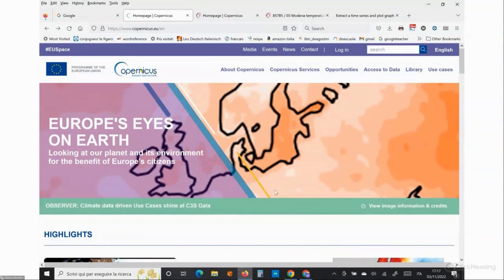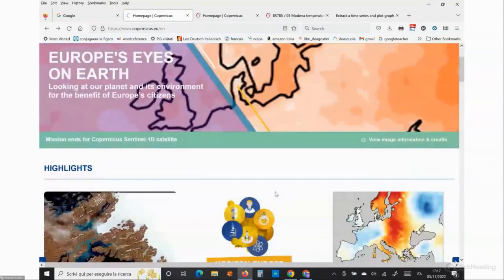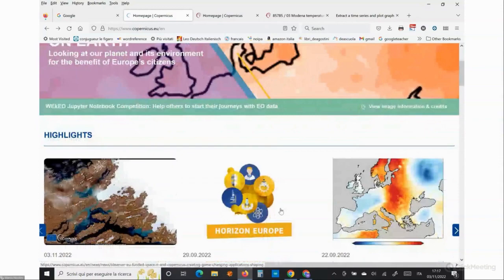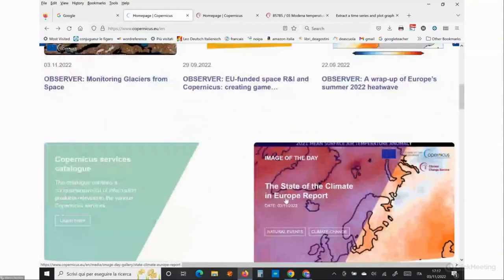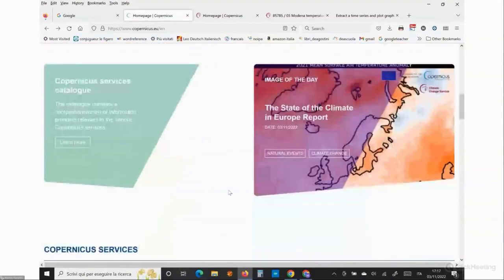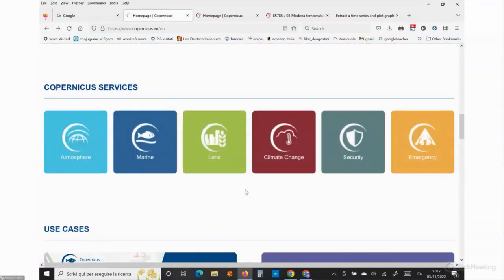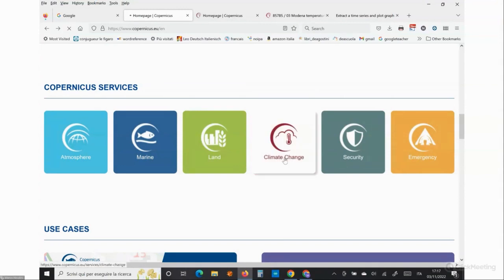Copernicus is the European system that, using satellite data together with ground station data, offers you a wide database of anything related to the atmosphere, meteorology, the oceans, the sea, and stuff like that. What we were interested in, and we suggest you use, is climate change.